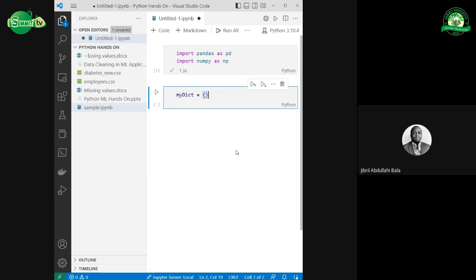So dictionaries in Python, what they do is, in dictionaries, you can have two elements. You can have a field and you can have the value for that field. Usually in a dictionary, if I want to create a dictionary, okay, let me start with arrays. If I want to create an array of numbers, the numbers can just be 1, 2, 3, 4. All right, those 4 elements can be in my array.